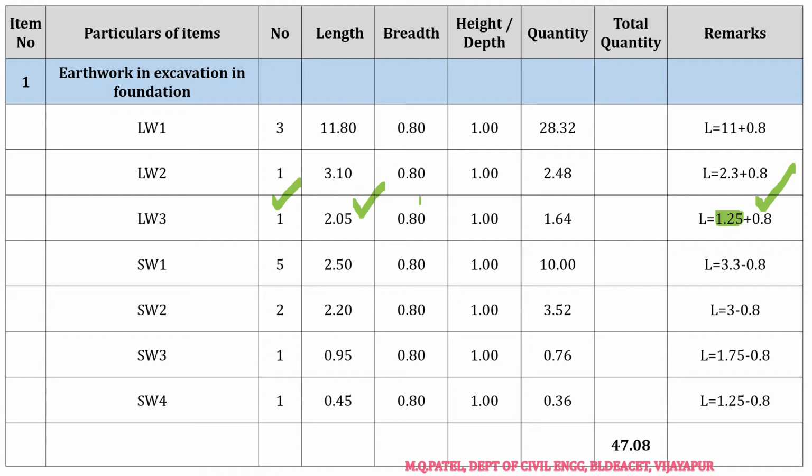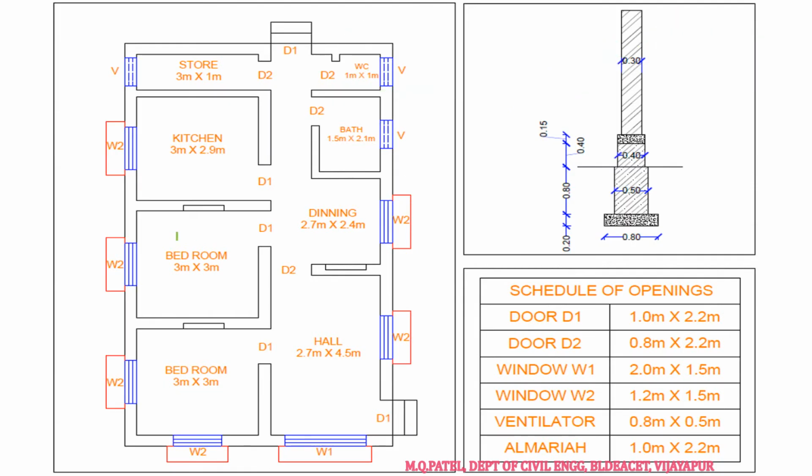Multiplied by breadth and depth, which remain the same. You remember, once you calculate breadth and depth, it will remain the same, right? So now 2.05 by 0.8 by 1 meters, we'll be getting the answer as 1.64, right? If you see the figure now, we have completed this wall, this, this, and this. That means all the vertical walls you are seeing, we have completed.